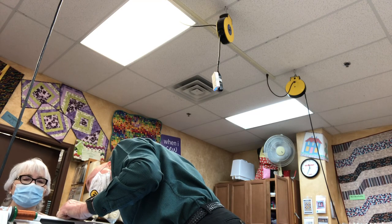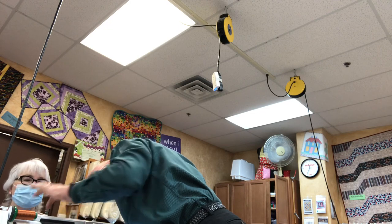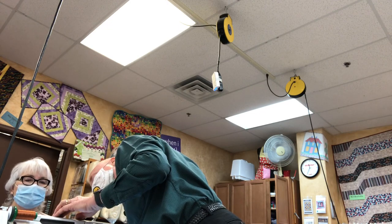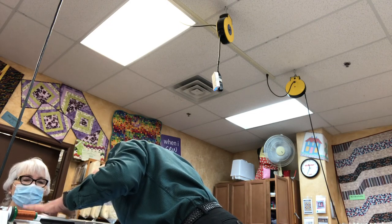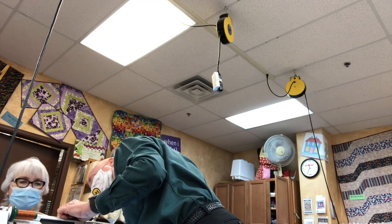And all the way down, about there is good. All right. Now we need to touch the icon to get out of this mode. Now we can move it down to there. Okay. So we have a clear space to do an embroidery project.